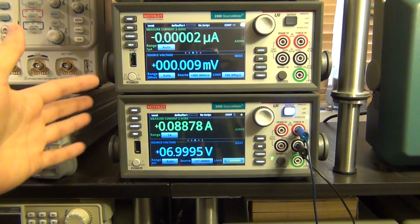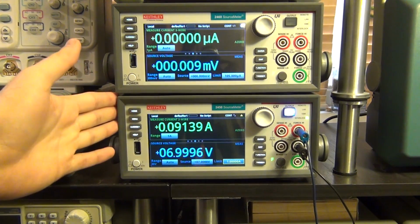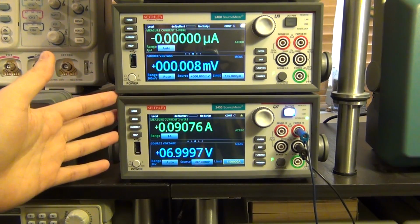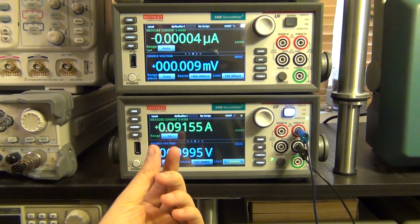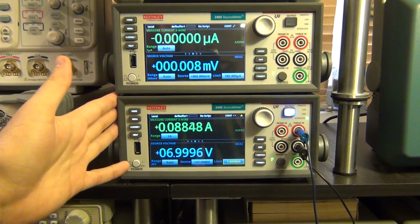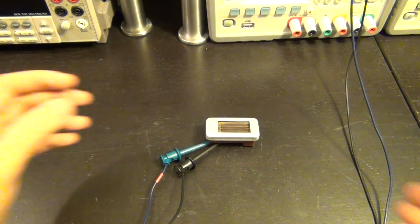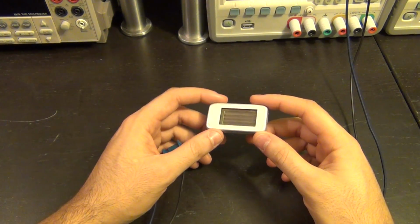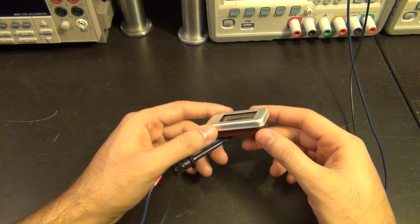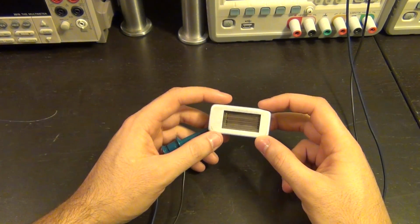So now that we know that it does this, we can do some really unusual experiments with this. So let me set that up, and I'll tell you why, for example, it would be useful to be able to adjust the timing of the monitoring of the limit current with a quick example. So here I have a Geiger counter. This is a Ukrainian pancake style counter, and the reason they call it a pancake style is because of its flatness and the shape of the mica opening window that is on top of it.